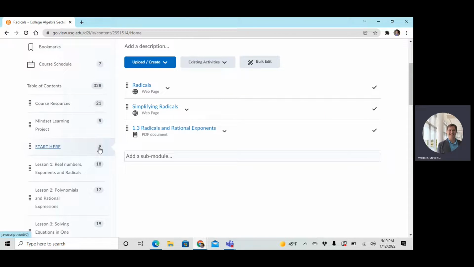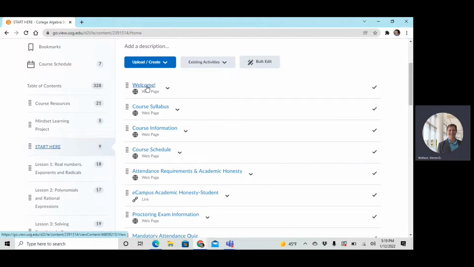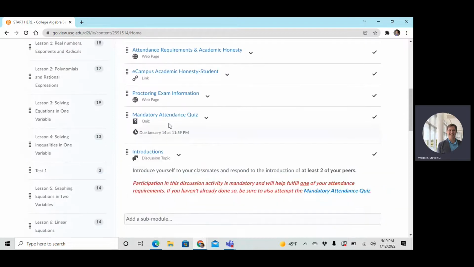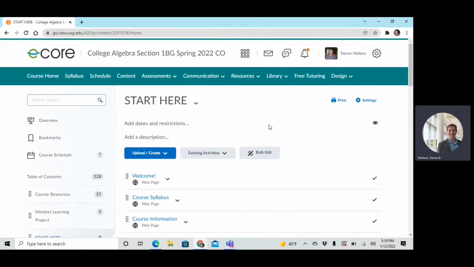First things first, you go to content and the start here stuff. You want to go through all these things. You'll look at the syllabus, read about the course itself, and at the end you're going to take the mandatory attendance quiz and introduce yourself. Many of you have already done this, so that's good.